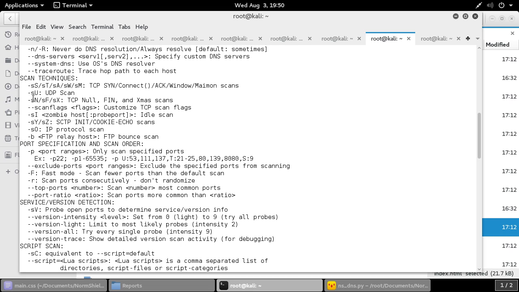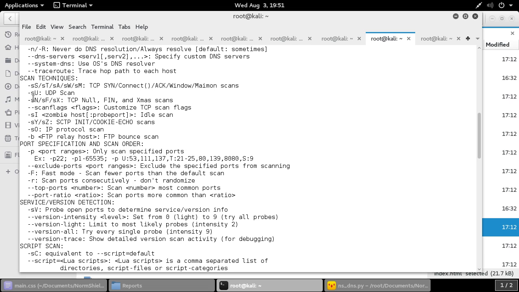Not always, because if they log every SYN packet, that's another problem. I can send hundreds of thousands, billions of SYN packets to a target. If you are logging all of them, you are going to be under a denial of service attack. So usually firewalls stay away from logging every single SYN packet. So that's a good idea to start with a SYN scan, because it helps you identify the open ports and you can evade the firewalls. Okay, so this is our first candidate.